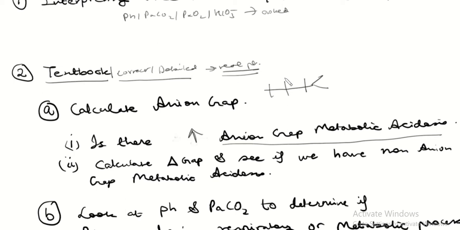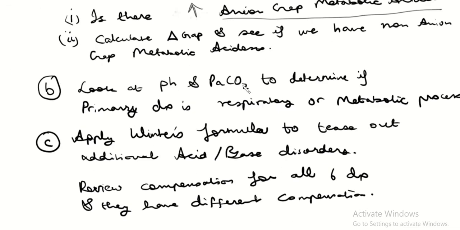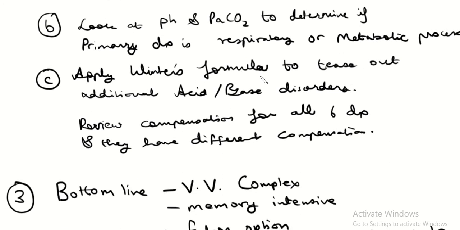Remember that? Salt and bun. So we had sodium chloride on bun, right? And then we had what? Glucose, sugar, right? So you have creatinine, bicarb or CO2, and then potassium, right? So that's step one. Step two, we look at pH and PaCO2 to determine if the primary diagnosis is respiratory or metabolic. The last step is to apply Winter's formula to tease out whether the compensation is appropriate. If not, you're actually having additional acid-base disorders in there.